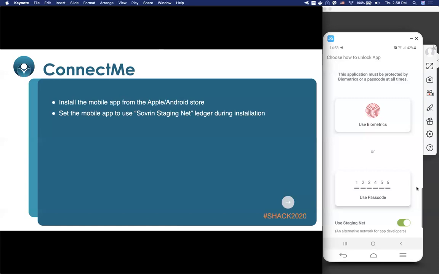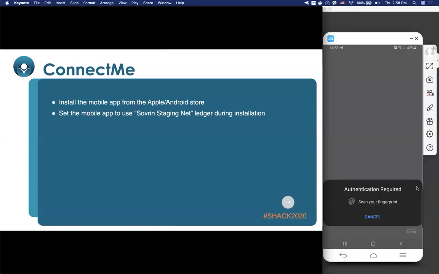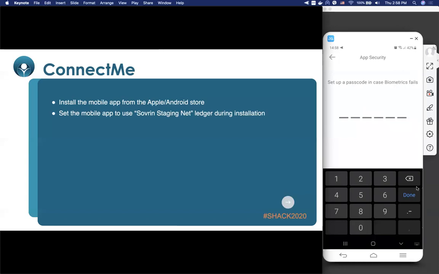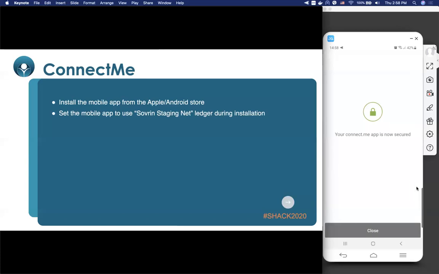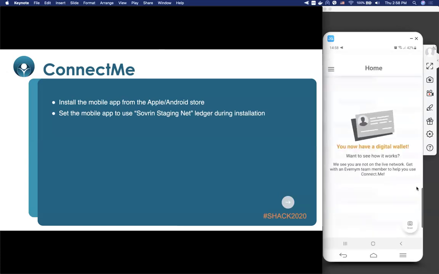Now, I will click on the Use Biometrics button and register my fingerprint with the app, and will also type in my passphrase in case biometrics fail, and I'm finished with setting up the app.